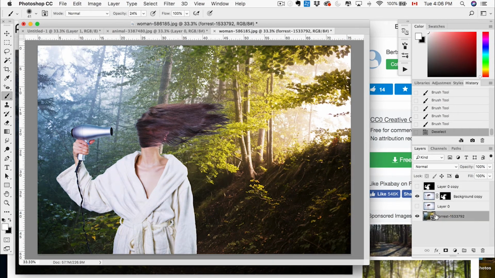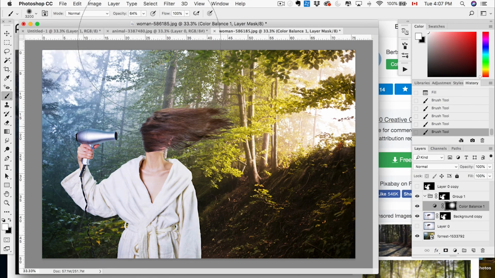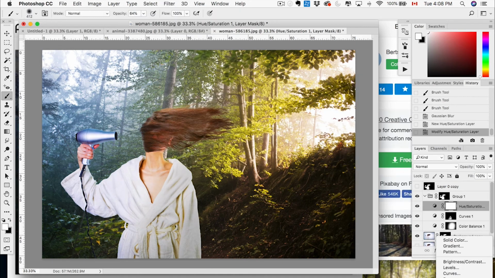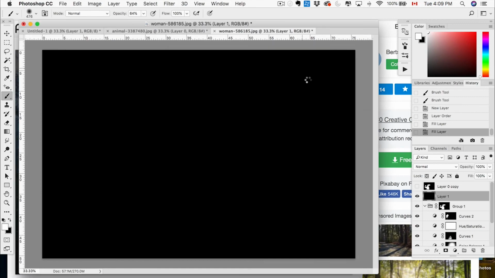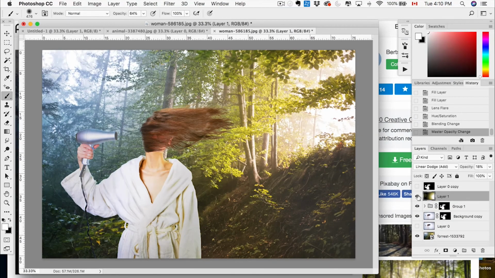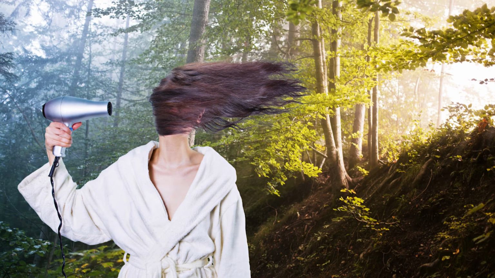And now, of course, with some simple retouching, we can then add some shadowing, add some shading, change the tint, the color, add a gradient, and we can create a really stunning image, as though that woman with the blow dryer was really out in the woods. Okay, so there you have it, guys. A simple yet effective method for selecting hair or other complicated things to select.